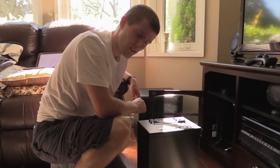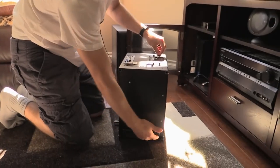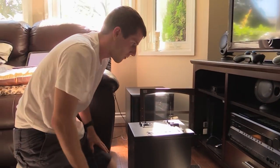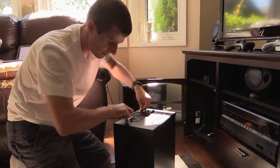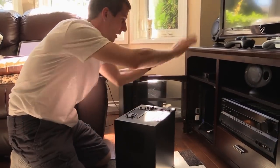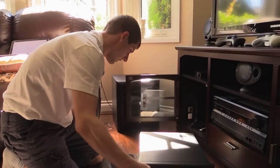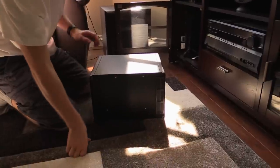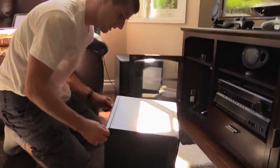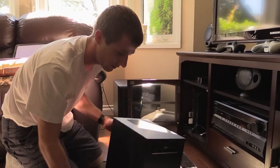With the system out, I'd actually forgotten the configuration of this case. I thought there was a vent on the bottom but there isn't, other than this intake right here, which changes how I planned to put the fans in. I want to get exhaust from the case — the top 120mm fan and the power supply fan at the back — out of the cabinet, and bring fresh air to the intake at the bottom. I may also end up changing the graphics card to an open cooler design with rear exhaust.